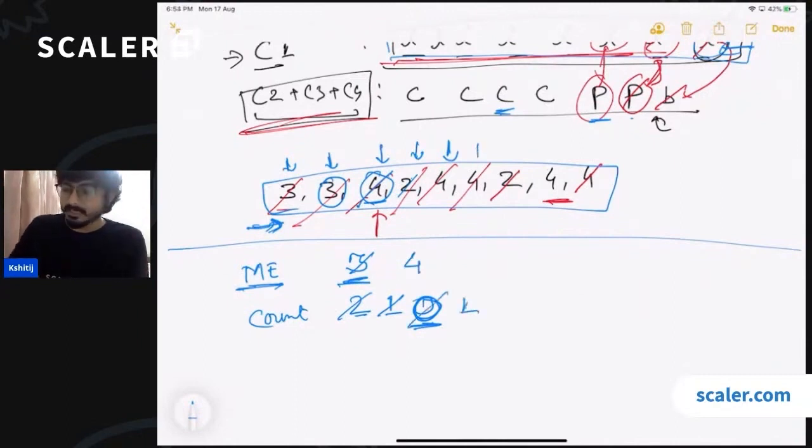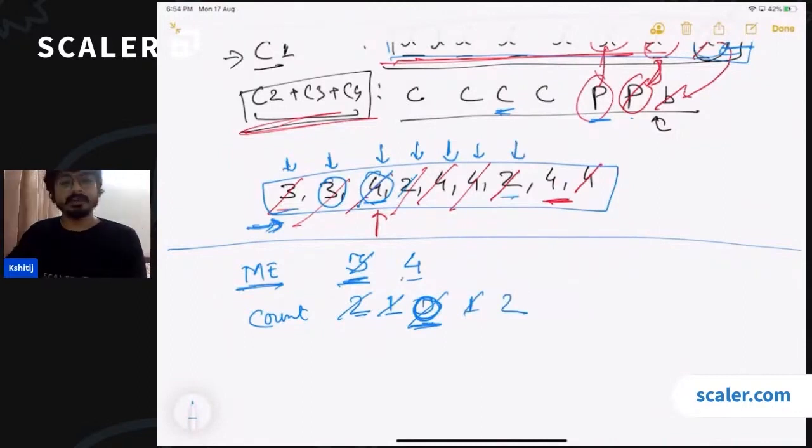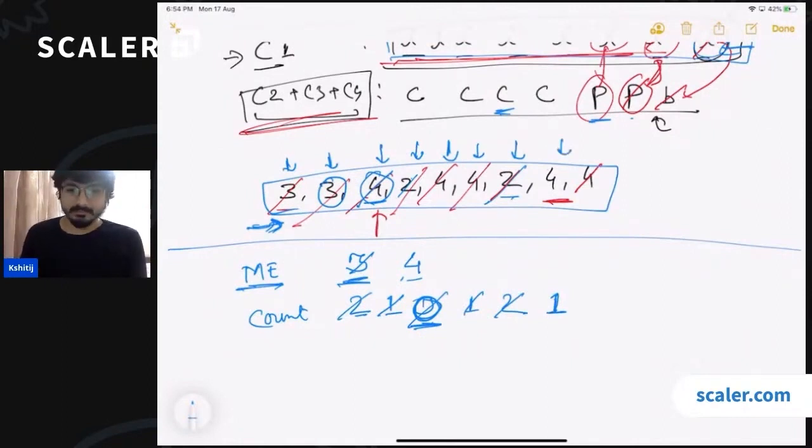Okay. Then you again go to 4 and you see that this is same as the initial element. So you will now increase the count from 1 to 2. You go to 2, you find that this is a different element, you can remove the counts. So if you remove the counts, you are not counting 2, plus you are decrementing the count of current majority element. Then again, you see that here you have 4.